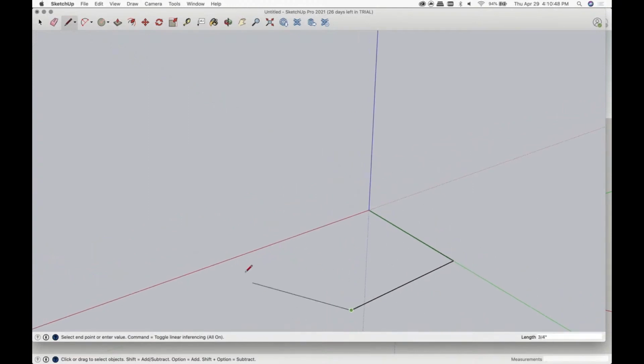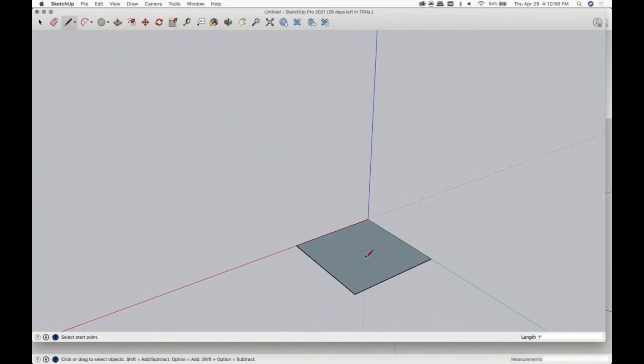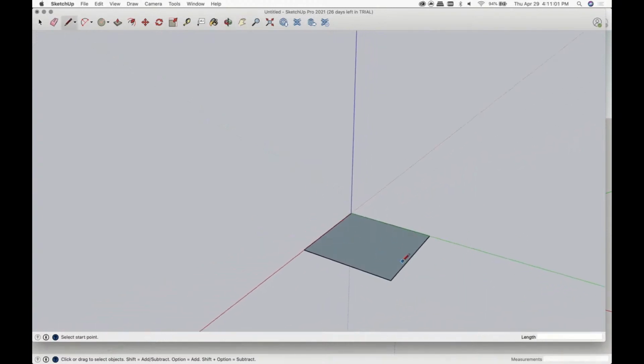So now we have this half of a square. I'm going to do the same thing: hold down shift, type in 1, and finish it by clicking this. You'll notice now we have a solid shape here. So now we have our 1 inch by 1 inch box. If I hit spacebar, I can go into select mode. This will allow me to select the face.